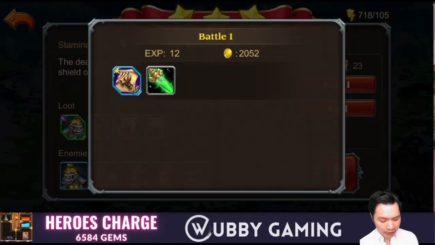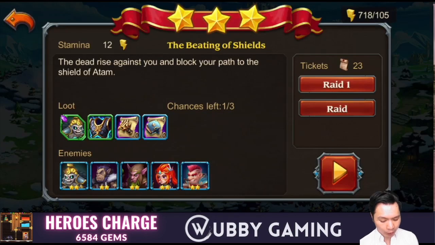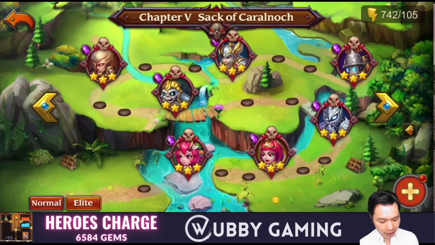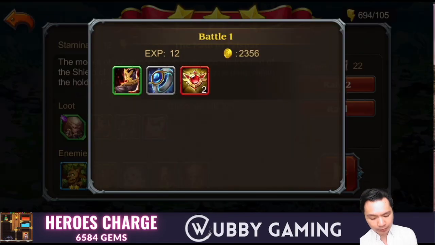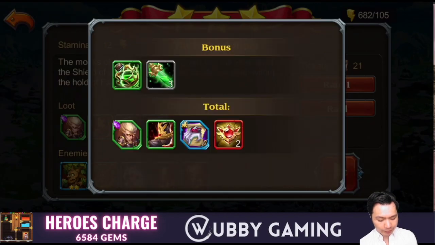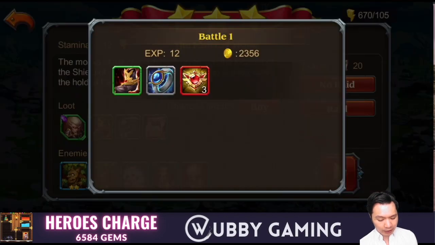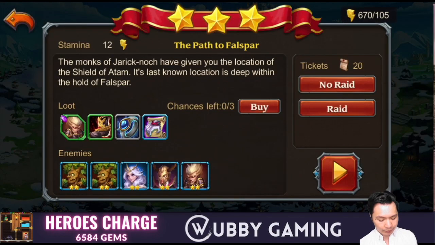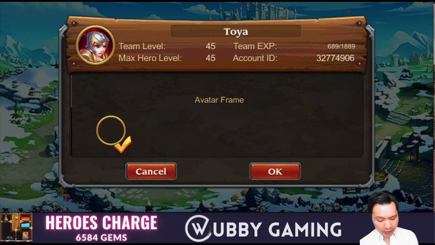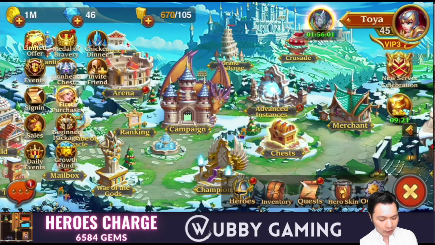And if I had enough raid tickets, I can probably actually level up all the way to 46. But I'm going to run out of raid tickets here. I probably have the stamina to go to 46, but that's going to be quite manual. So see here, I need 1200 more to get there, so that's 600 stamina. So I would get there to 46 if I kept on doing that.